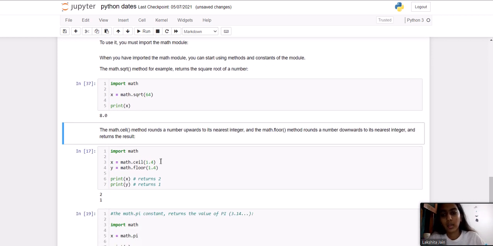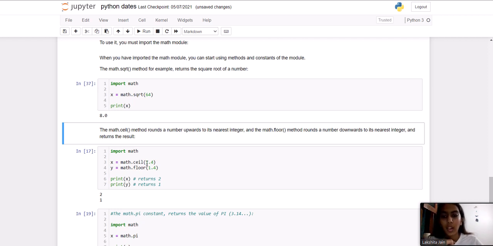There are other methods, which are ceil and floor. So what does the ceil method do? Suppose you have a number like 2.5 or say 2.9. If you pass 2.9 in the ceil function, it will give you the next integer which is near to 2.9, which is 3. So it will give the next integer, and the floor function gives just the previous integer. The previous integer of 2.9 will be 2. So if you write floor, then it will give you 2.